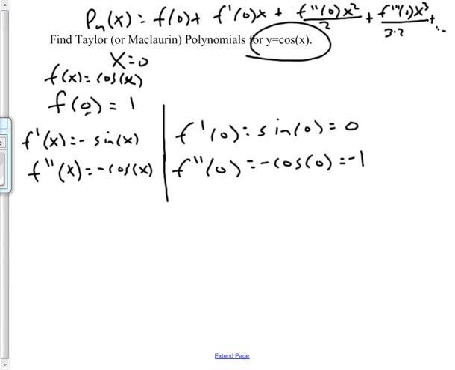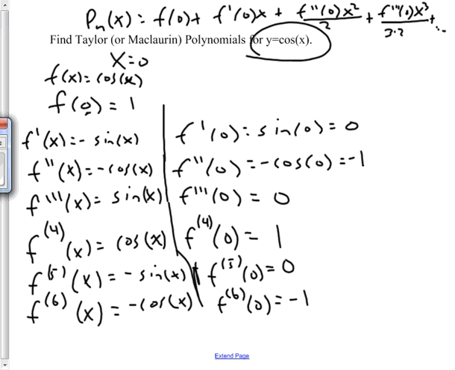And I'm going to pause it and write out a couple of these derivatives, because you don't need to watch this. So I went ahead and derived all the way down to the sixth derivative. And again, this is sine or cosine. So it's going cos to negative sine to negative cos to sine to cos. So it's just going to oscillate back and forth between 1, 0, -1, 0, 1, 0, -1, 0, 1. So that's the way we can get the derivatives. So I'm going to pause this video, and we're going to have one more video that sums all of this together.